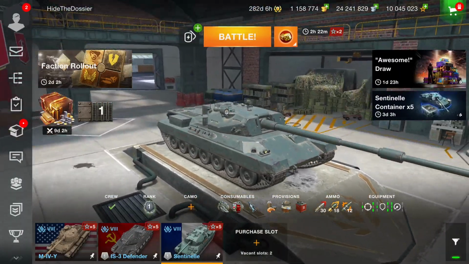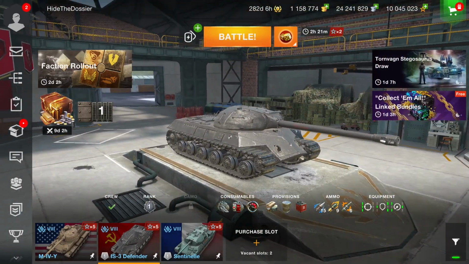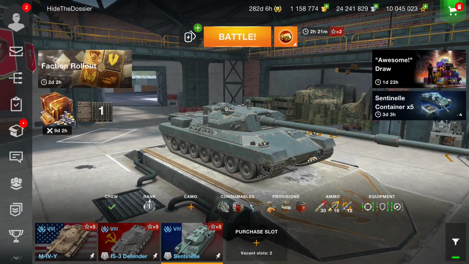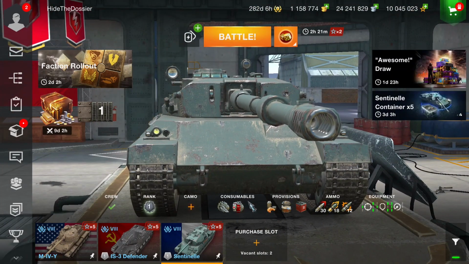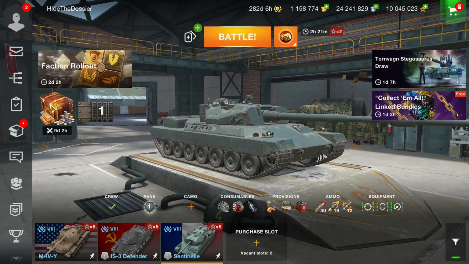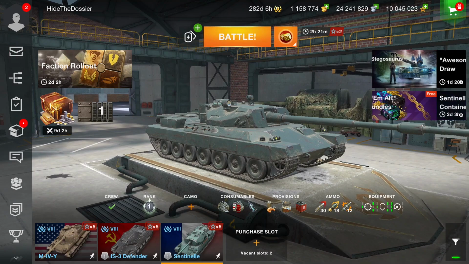So if you did want this sort of funny gimmick of the weird autoloader, I would say go for the M4 Yo. If you want to do sort of big alpha damage with a decent sort of intro clip, I would say go for the IS-3 Defender. The Sentinelle does have a place, but it's just sort of an awkward and weird combination of these two other tanks. It's not a bad tank by any means, in fact it's pretty decent I would say, but it's just sort of weird and somewhat pointless compared to these other two. But if you do want to have that sort of interesting gun on this still very good tank in terms of its mobility and armor, I would say the Sentinelle is not a bad choice at all.